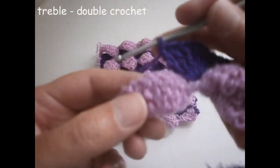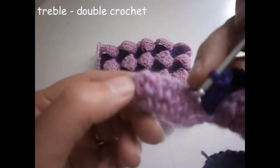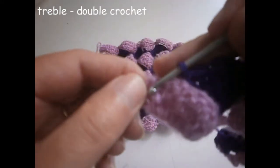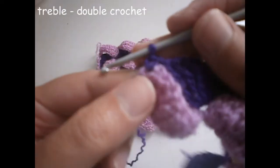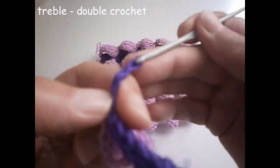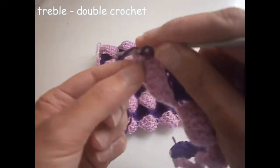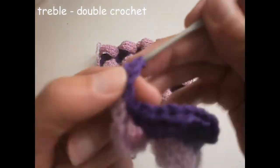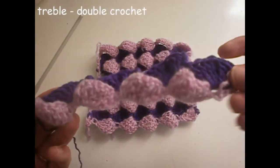It's ready, we arrived here at the edge. We have only these 8 at left, we skip them, these 8. We go here where we made the first chain and we do a single crochet. 3 chains, 1, 2, and 3. We go in the second chain here and we finish with a treble. And that is the second row ready, as you can see.